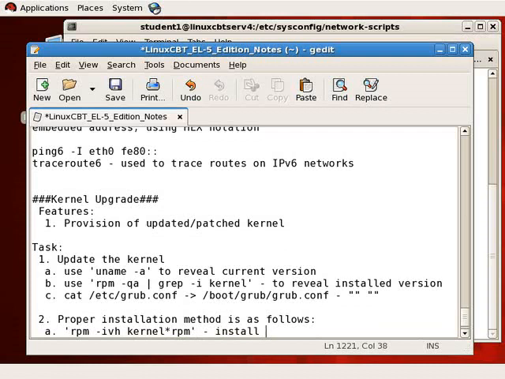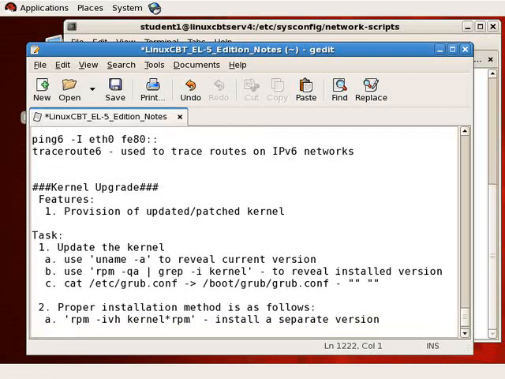This will install a separate version of the kernel without overriding the existing version, whereas rpm -Uvh would overwrite the existing version.